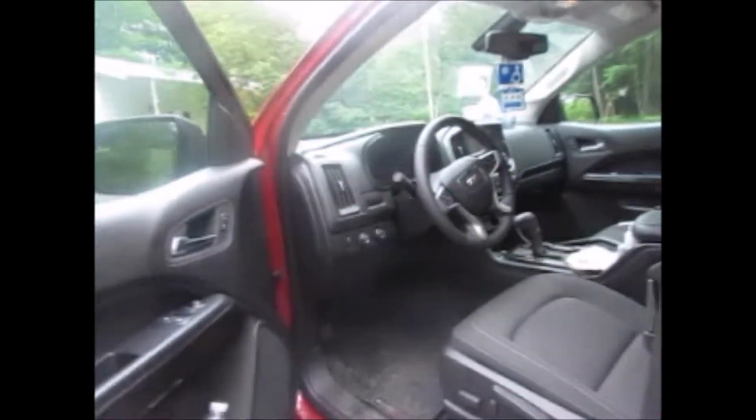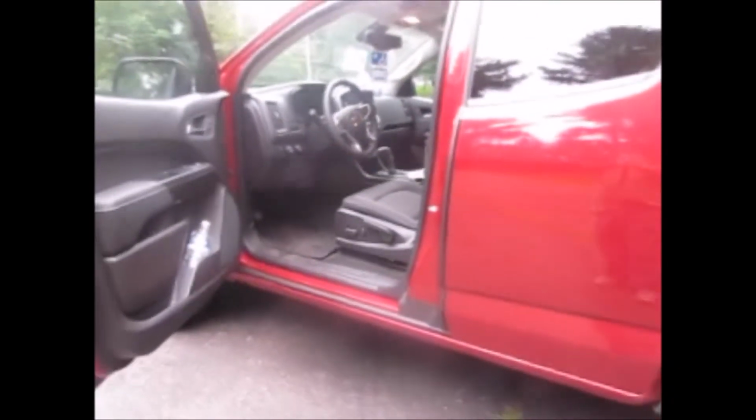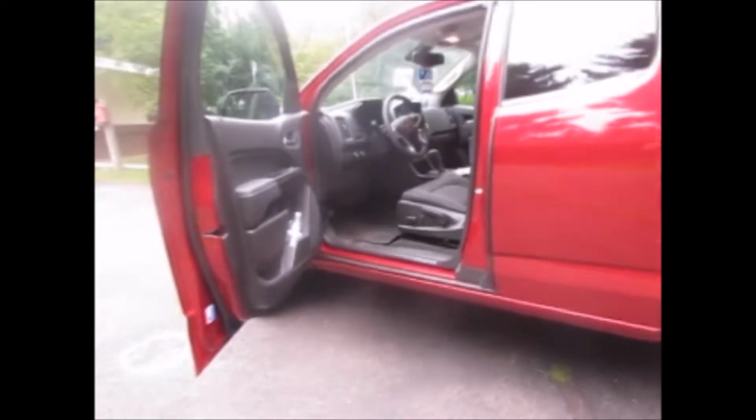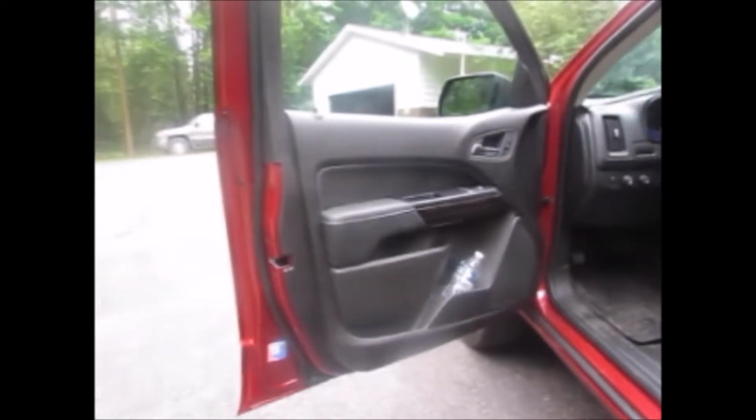Now let's go ahead and talk about the interior. As I mentioned before, go ahead and pull that key out of the ignition, otherwise it's going to drive us nuts. Like I mentioned before, this color is red quartz metallic. The interior, like the Intrepid, is a jet black interior, except the Intrepid is leather. This is not.